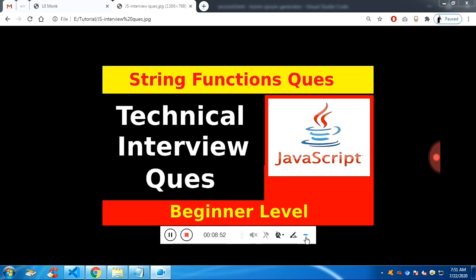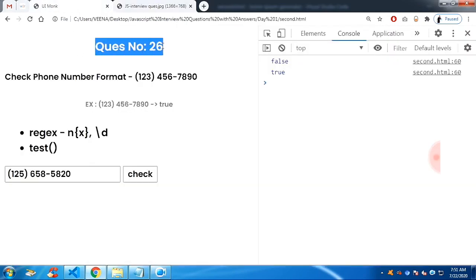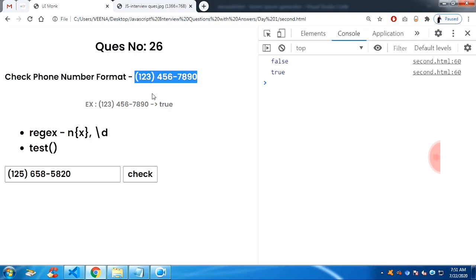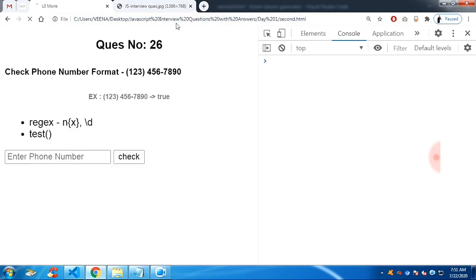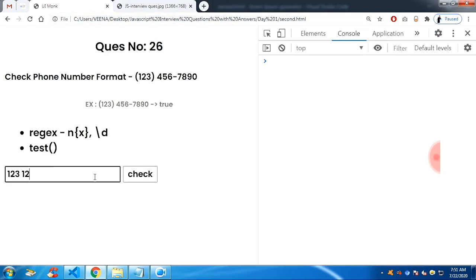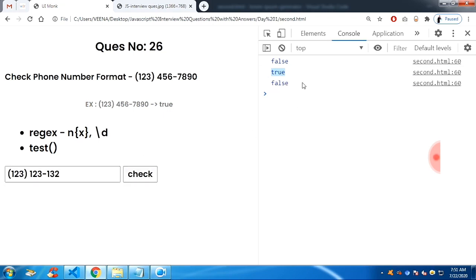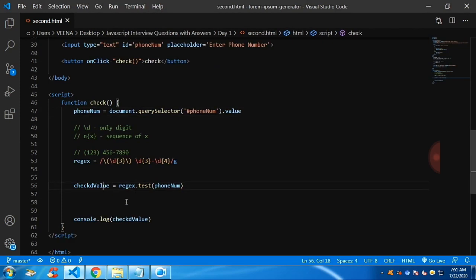Now let's get into another technical question, which is the 26th. This is the pattern we need. The sequence is 3, 3 and 4. It is going to say false. We need to add a bracket to it. There is a space, and there should be a hyphen over here, and now it is going to return true. Fine. Now let's see how we make the sequence. The total digits should be 10, or else it is going to say false. Fine. This is again the continuation.